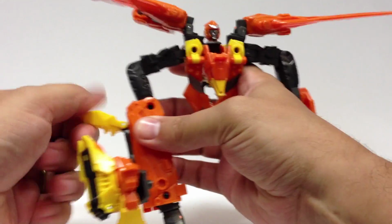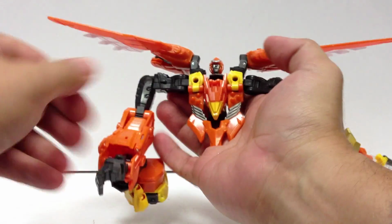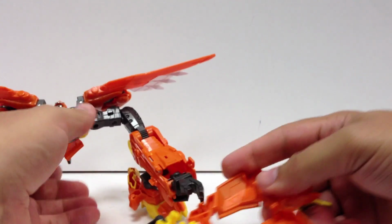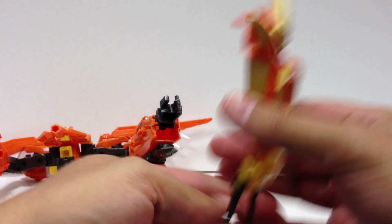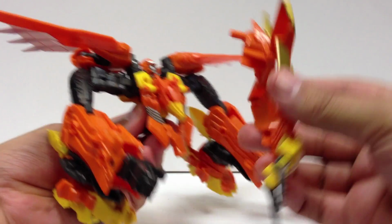But I do like having the foot come up to form like an elbow pad on the combined formed arms on both him and Gekiso. So yeah, bring these up, and then you take the kabuto, which plugs in again. You can actually put HISHOUMARU in leg mode, which is where he is in this official combiner, and plug these in and loosely hold it together. It's missing its whole spine and lower torso because the shark's not connected yet, but you can do it. I'm not going to do that here just for the sake of time. We will focus on all the fully combined modes when we have all three of them.